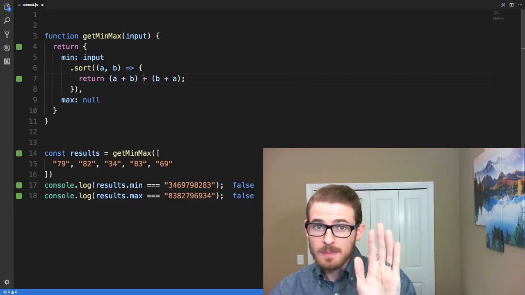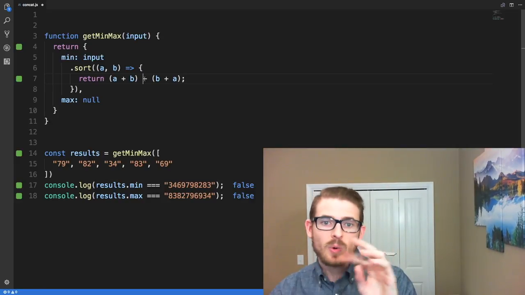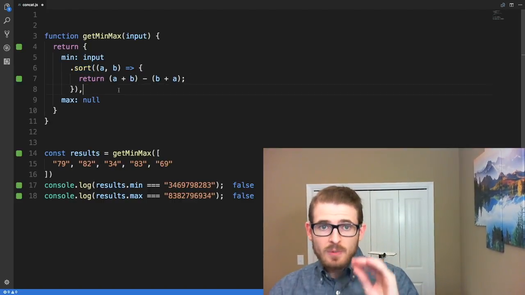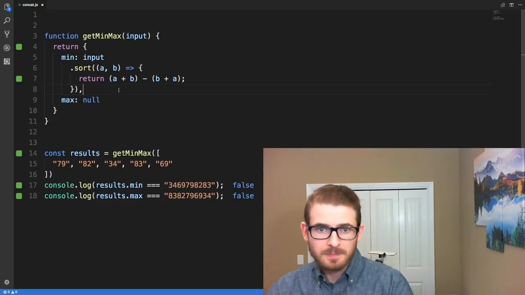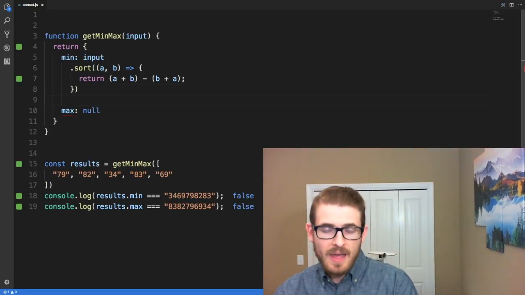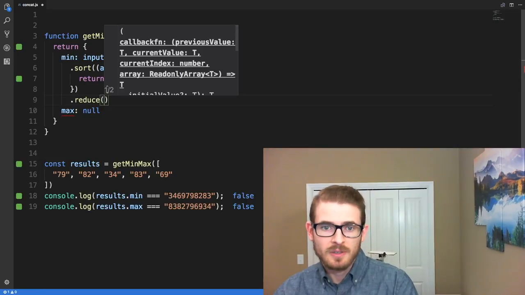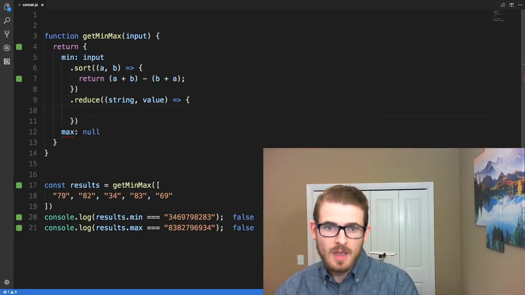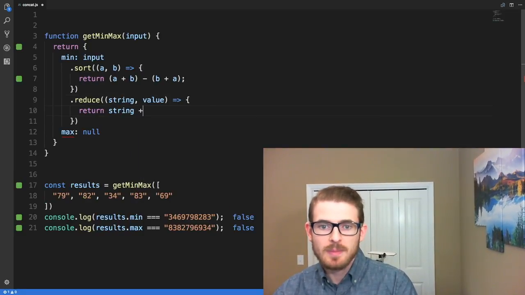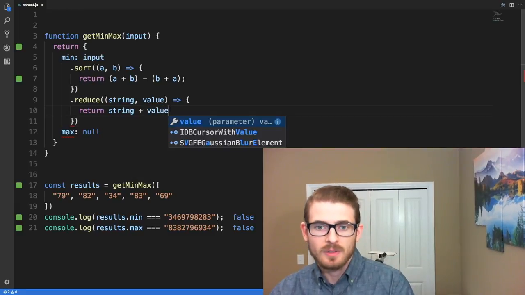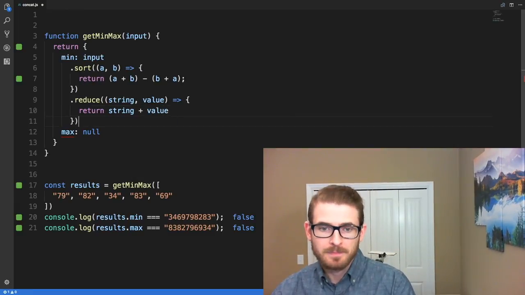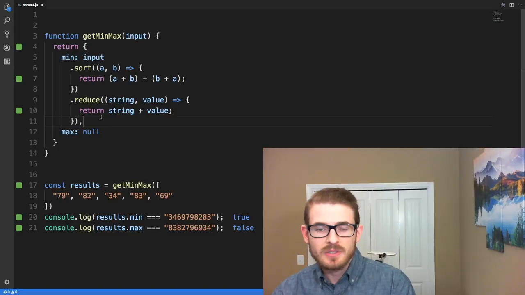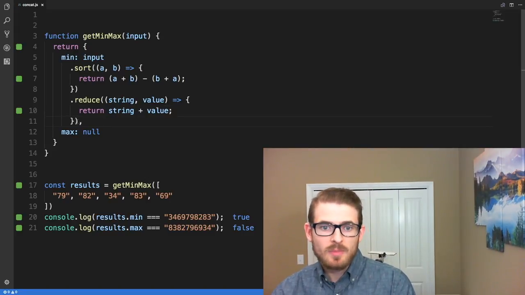So this will give us a negative number if the a should come to the left of the b, and it should give us a positive number if the a should come to the right of the b. So if negative, we should keep it the same. If positive, we need to swap them. That's kind of what's going on behind the scenes, but we're using JavaScript sort and not the manual sort that I did on the whiteboard. So then we've taken the inputs and we sorted them. At this point, we can just call a reduce function, which is going to take an anonymous callback function, so a string and value. And then what we can do is just return the string and keep concatenating it with the value.